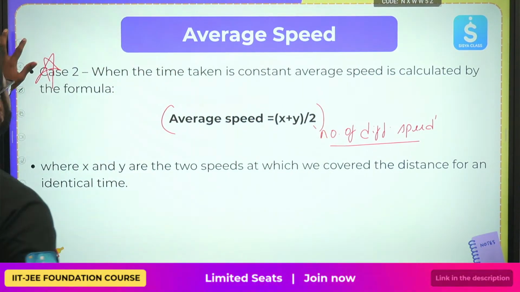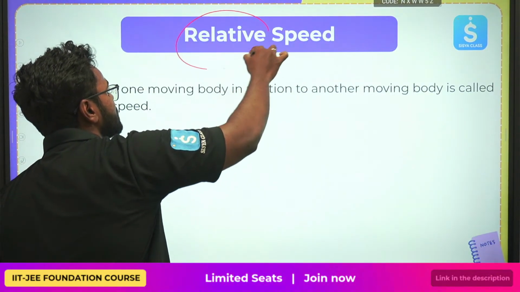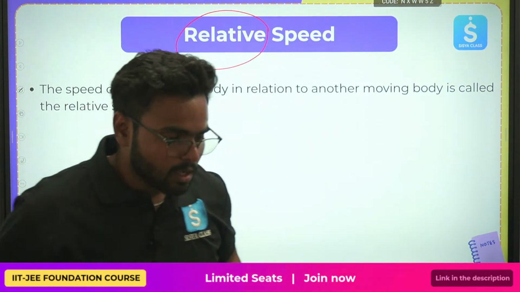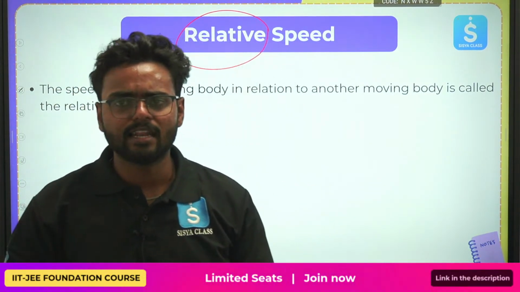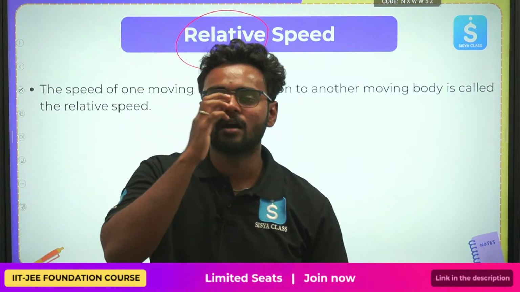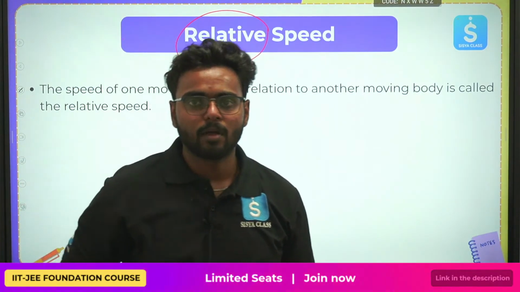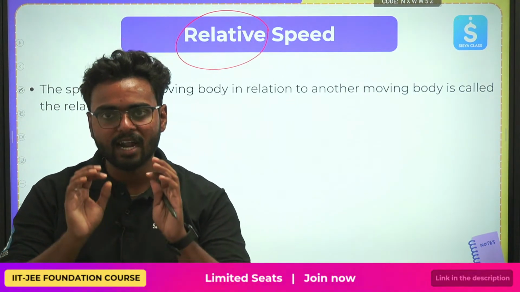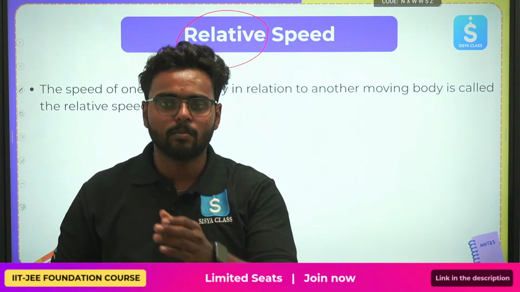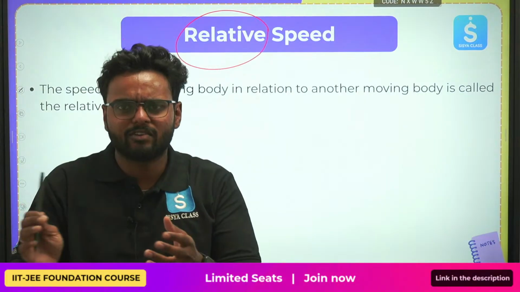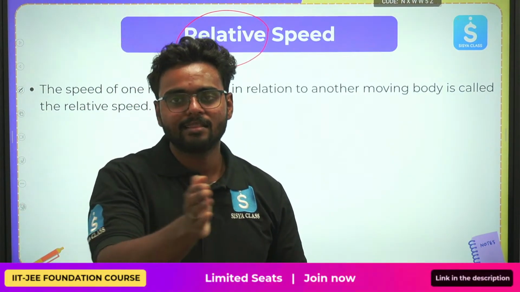Let's continue. Now relative speed, the concept of relativity, we'll see what relative is. It is an extremely regular, generalized concept. You see it every day. Let us assume you are in a railway station, standing on some platform. You have a train in front of you. Now there will be trains moving ahead or backwards, in any direction. So standing on the platform, you can see that the train is moving.